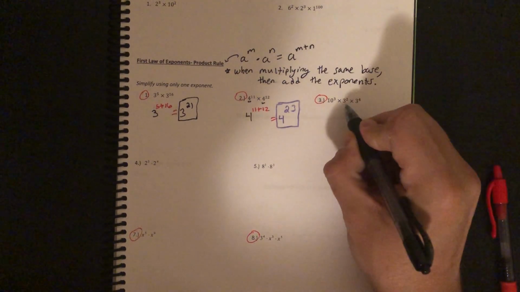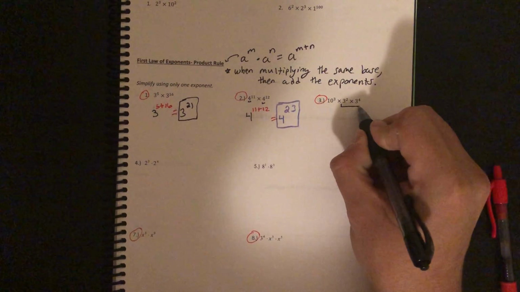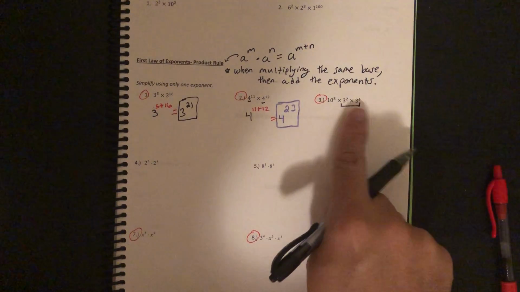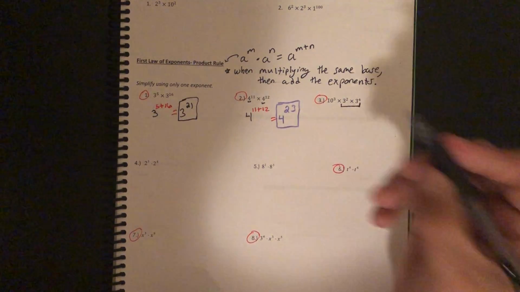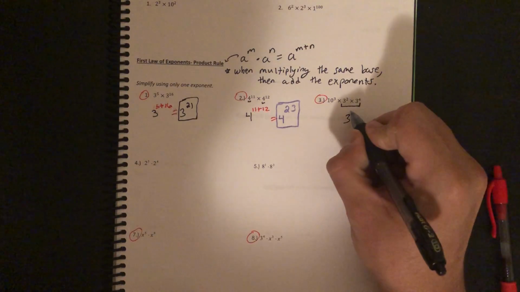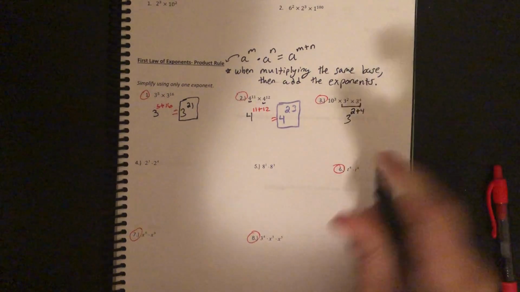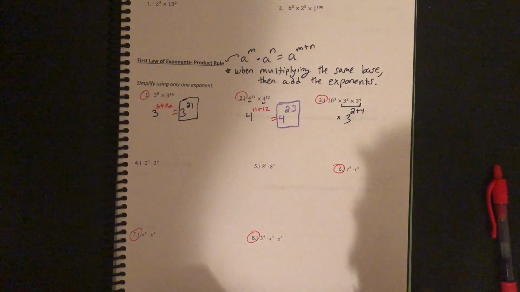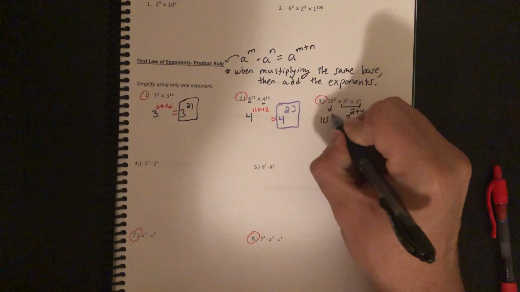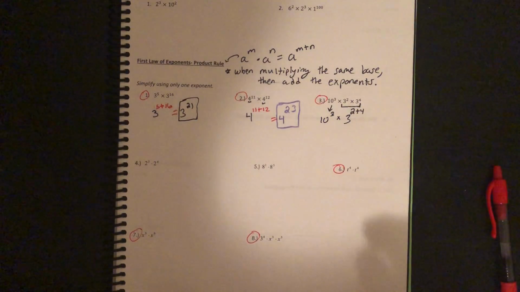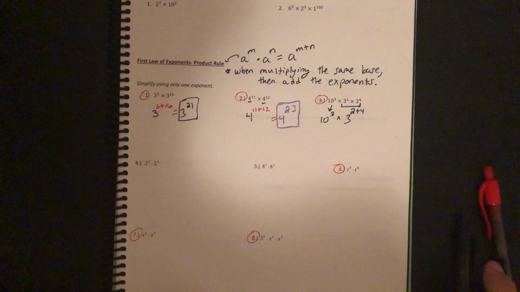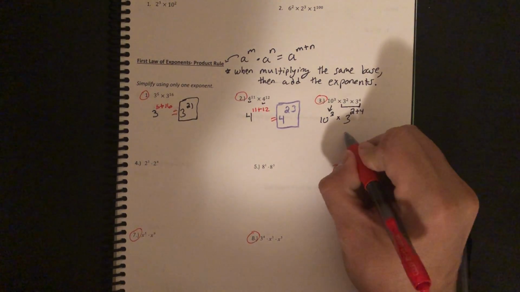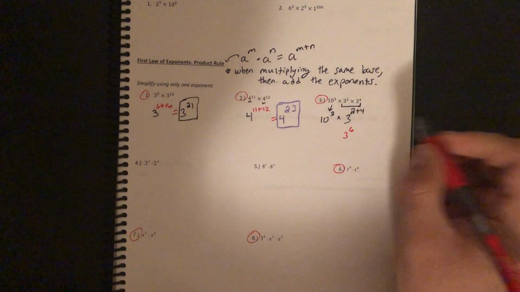Well, I can clearly combine the two numbers that have the same base, which is 3. Because we're multiplying the same base, I can add the exponents. So I can say 3 to the power of 2 plus 4. Now you might say, well, Mr. Gomez, what about 10 to the power of 3? Well, for right now, let's just bring it down. Let's not even mess with it. Now, clearly, when we add 2 plus 4, we get 3 to the power of 6.